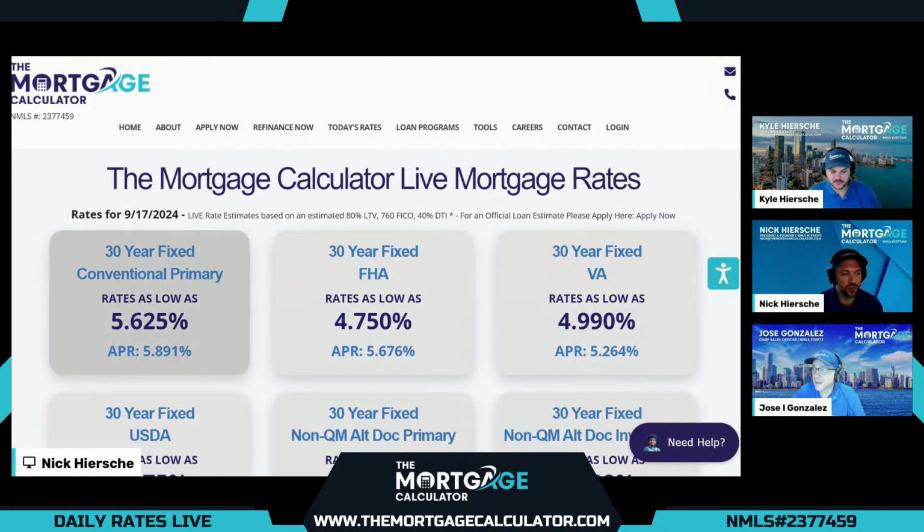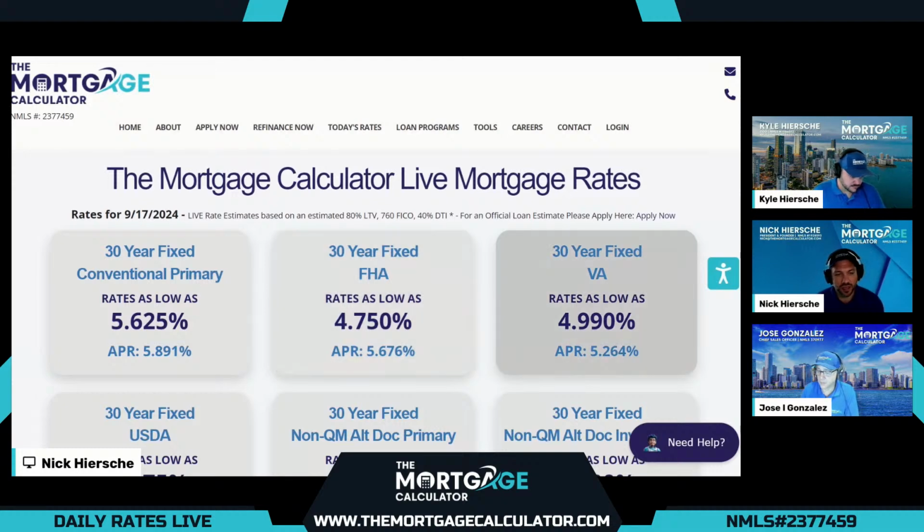30-year fixed conventional for a primary, typically the most common option people think of when they think of a mortgage. Coming in today at 5.625 rate, 5.891 final APR there. And if for any reason our customer doesn't qualify for a conventional option, we typically want to present an FHA option. FHA allows more leniency on credit issues and a higher debt to income ratio, but does require upfront and yearly mortgage insurance. Rates come in for FHA at 4.75. When you add in all the fees, including the mortgage insurance, final APR at 5.676. So if our customer qualifies for both, they may consider FHA if they want to pay the mortgage insurance. Our customers that need to use it, definitely a very good option.